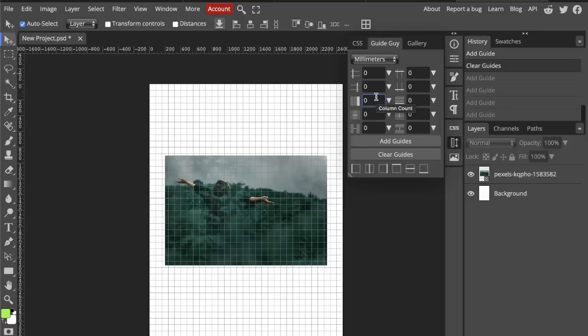So, what are margins? Margins are the empty space between the edge of your canvas or page and the main content area. So, for example, I will put 50 millimeters margin on the left and add a guide. You can see that it's now located far from the edge of the canvas.